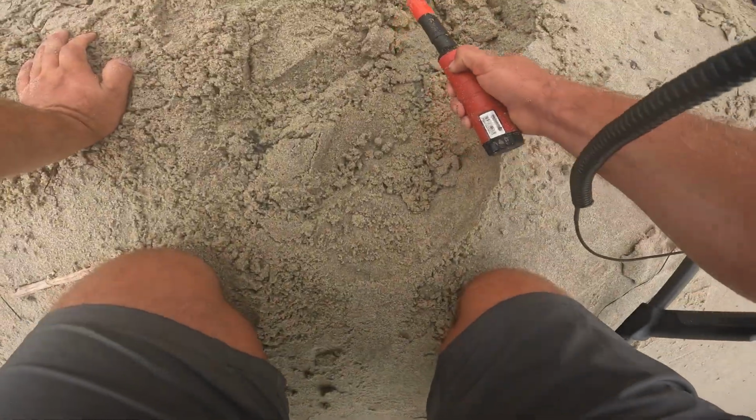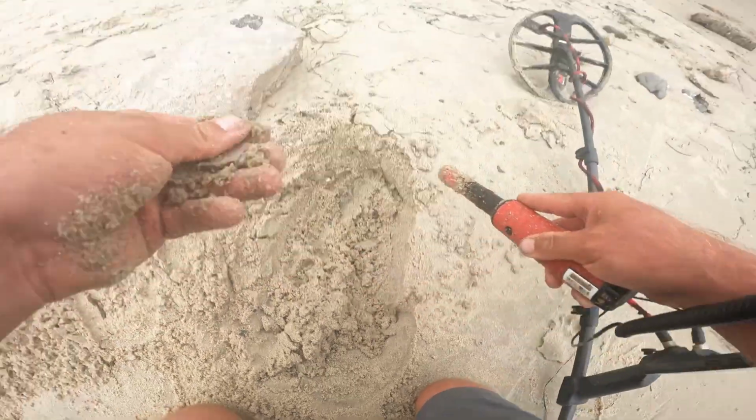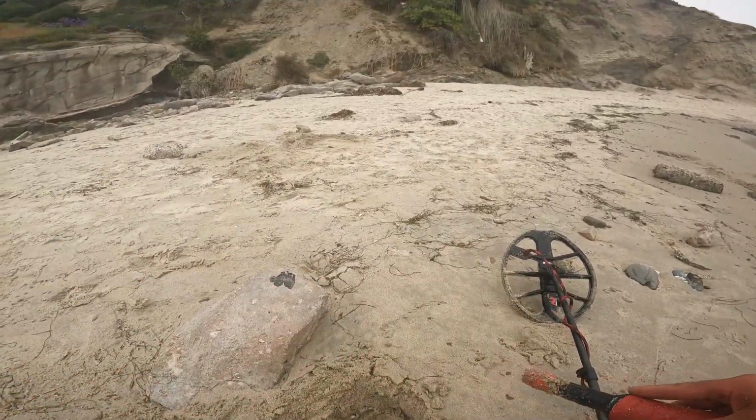Guys, I think I got a quarter against the rocks right here. Up there is really hard to dig because of these rocks. We're gonna see if I can find it. There it is. Let's see it. It's a quarter. You got a quarter. There it is. Like I said, let's keep going.